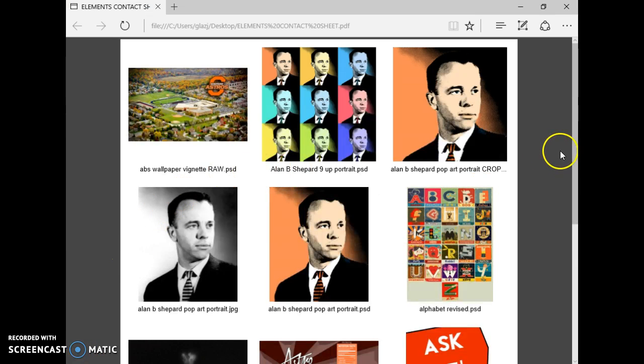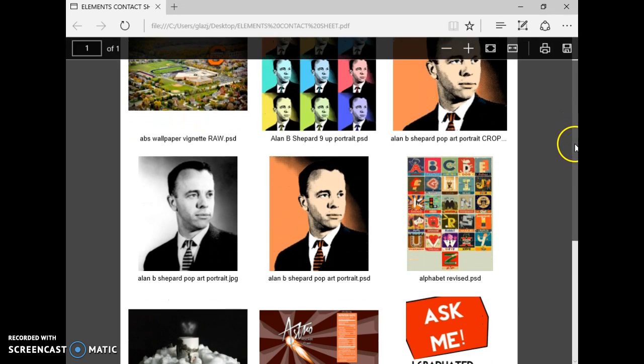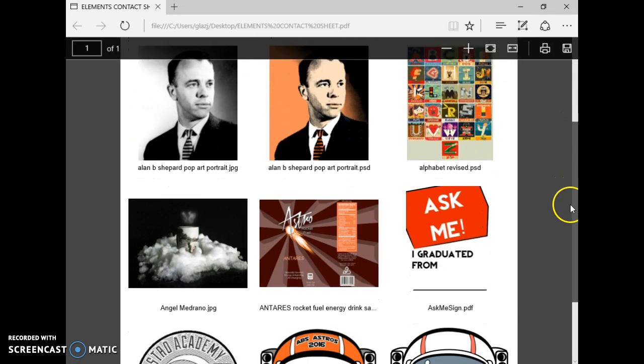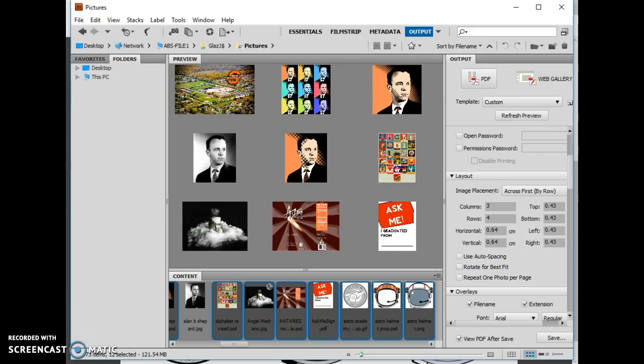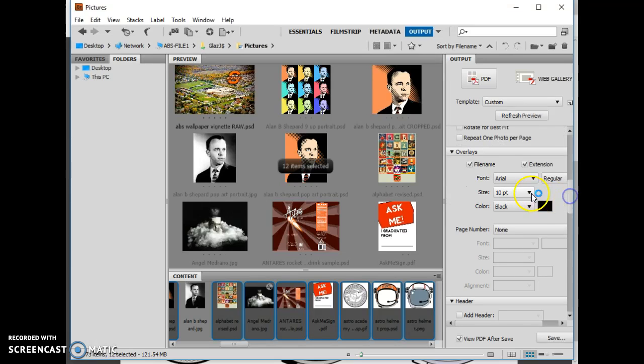So it did take a minute for it to pop up, but here's a finished version. You could see that it comes up with both the picture and the title, which means you've got that title in there. And I forgot to mention that earlier, and I really apologize. You're going to want to make sure that your file name is checked off when it says file name. Now, if you don't, you went through this whole process and it printed out without them, like I said, just write in what element it belongs to so I can see that you have 2 of each.